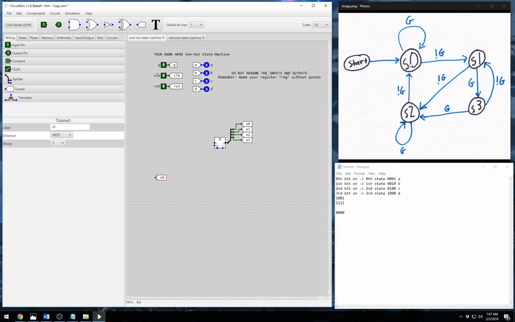I have a transition that goes from S0 to S0, and I'm currently working on transitions that go to S0. So I have S0 for the current state, and I have G for G will be held. So if I'm in S0 and G is held, then I should go to S0.